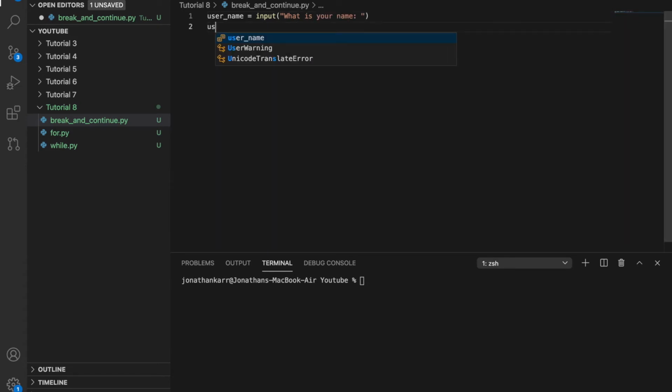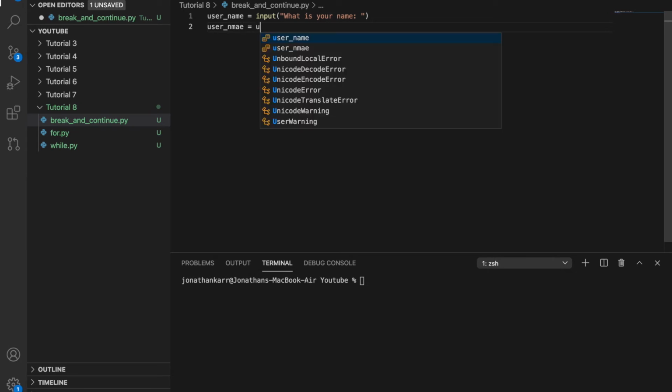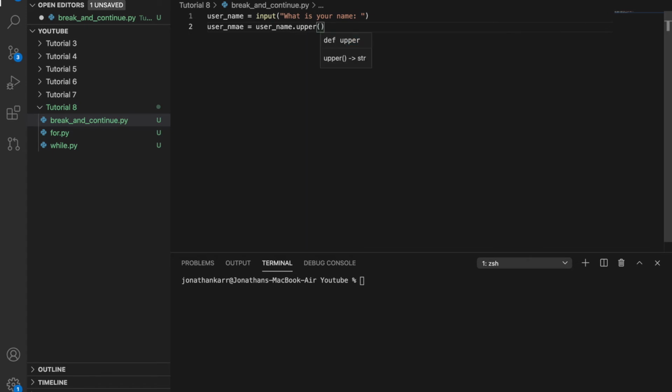Then I will use the function that we learned in a previous video called dot upper that makes everything uppercase. So username dot upper. So whatever it inputs, it will capitalize every letter. And then I'm gonna set another variable equal to name and just leave it blank for right now. You'll see what this does later.